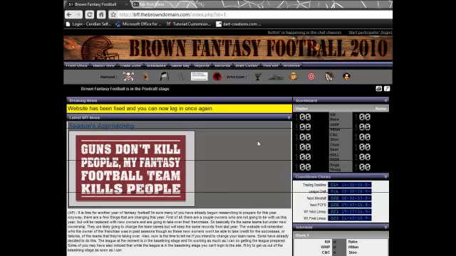Last year, if we remember in the draft, we had some problems. Needless to say, the problems were that the website for some reason sometimes didn't let us know when it was our turn to make a pick when our pick came up, and I would like to try and avoid that this year. Also, I know that there are going to be some people in the league who aren't going to be able to participate in the draft this year due to scheduling problems or whatever they are. And so what I want to do is explain how to set up the auto draft.